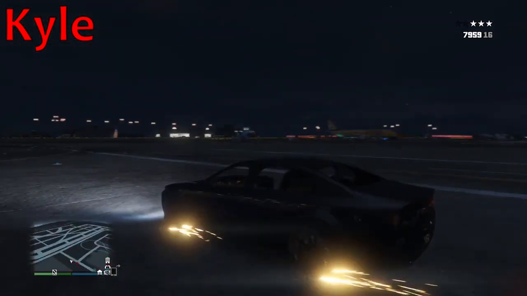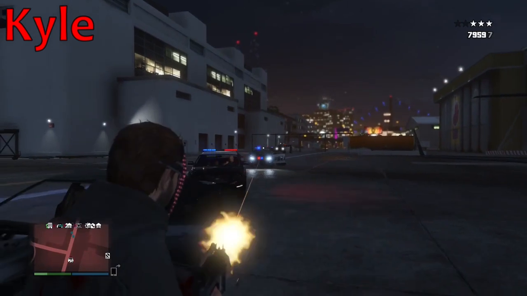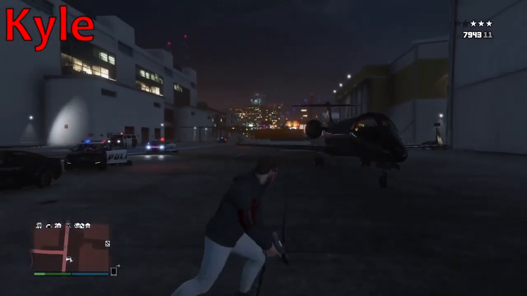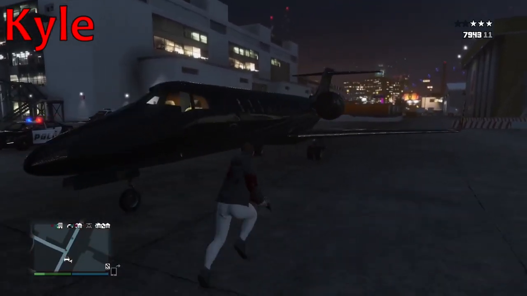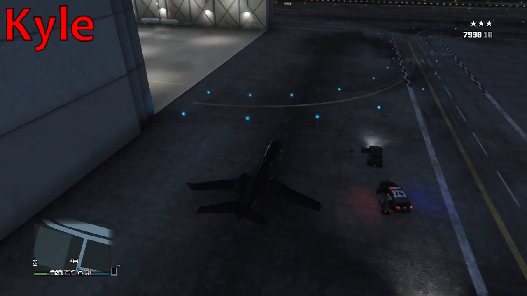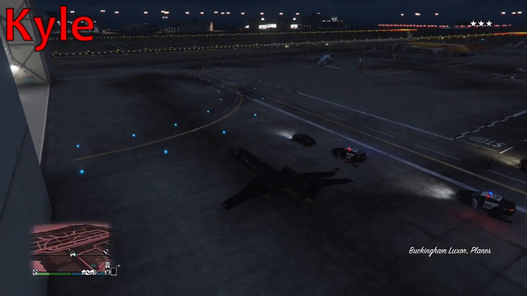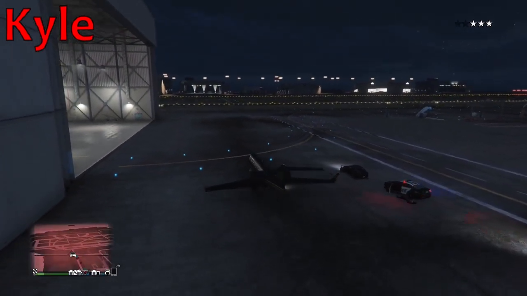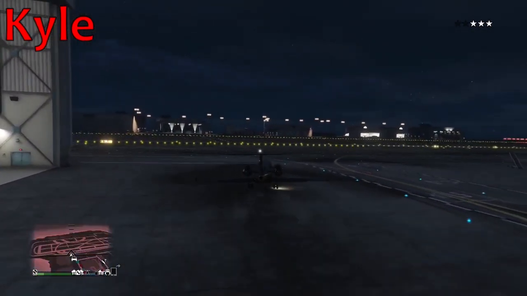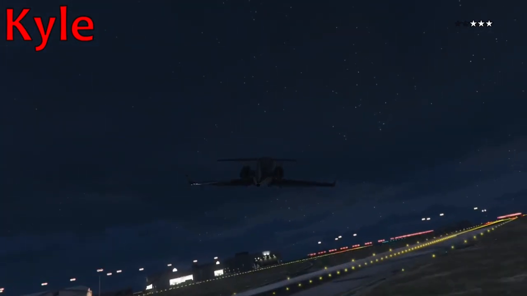Right, stop here, stop here. Even though the challenge is technically won, I'm still getting into the jet. Let's go. Into our getaway vehicle. I imagine the crew's all gotten in. Come on, let's go. Hijacked a private jet. Going for takeoff. And we're off the ground.